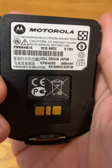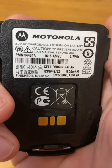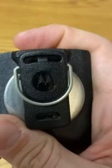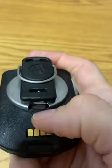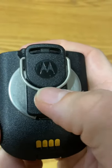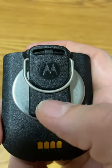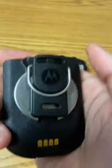It comes with an 1800 milliamp battery, part number PMNN4461A. The microphone comes with the standard alligator type lapel clip, which is removable with the tab on the bottom. It also has a flip-up D-ring in case your turnout jacket or radio strap has a built-in clip — you can use the D-ring to secure the mic rather than the alligator clip.